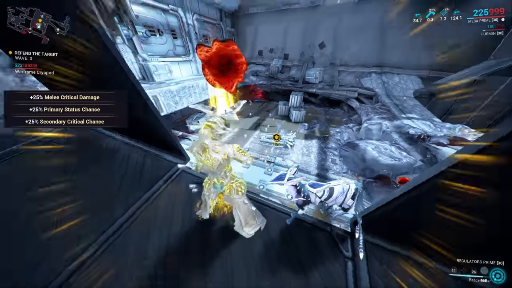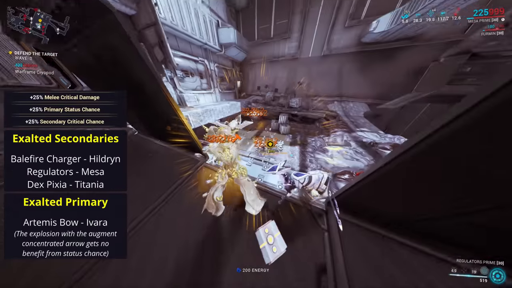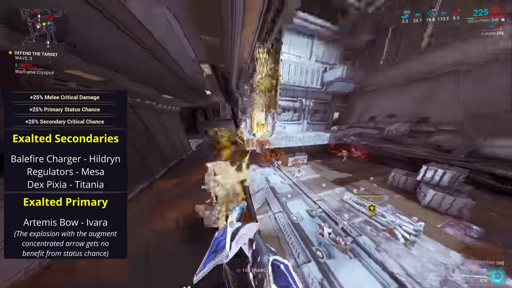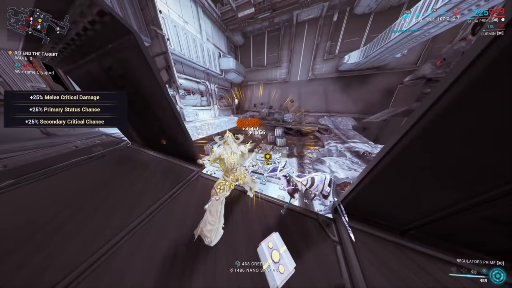The secondary critical chance buff will apply to Hildryn's Balefire Charger, Mesa's Regulators, and Titania's Dex Pixia, but the only exalted primary is Avia's Artemis Bow, making it the only one eligible for the status chance option. You'll need to weigh these boosts up against the other options your Archon Shards can bring you.